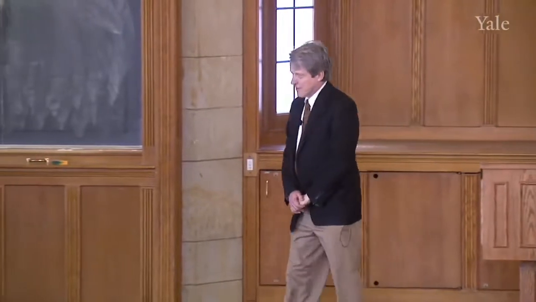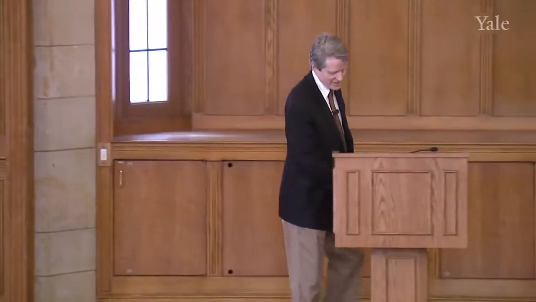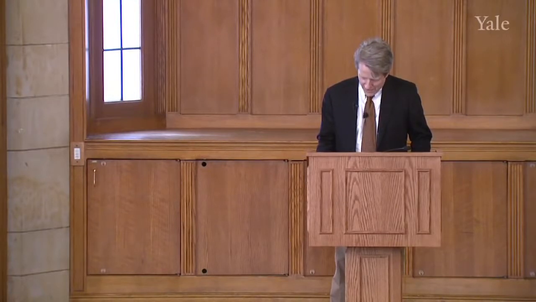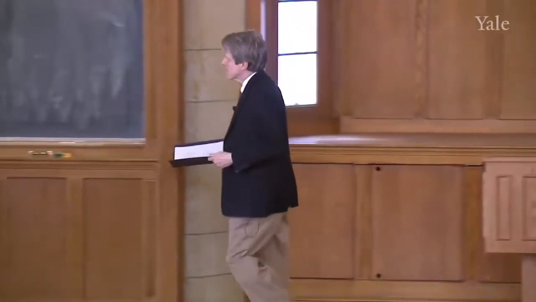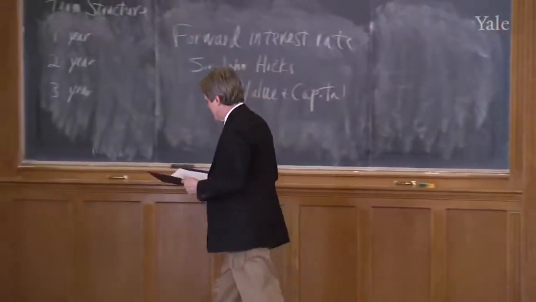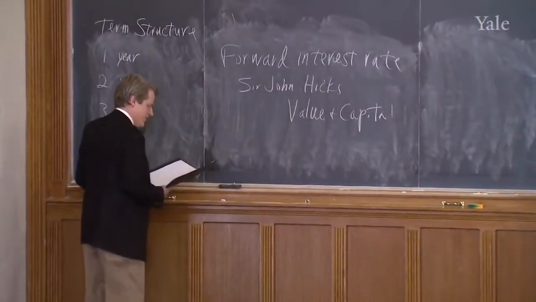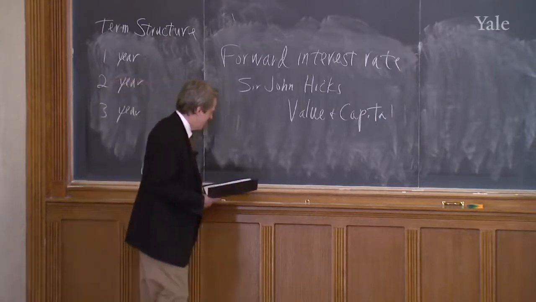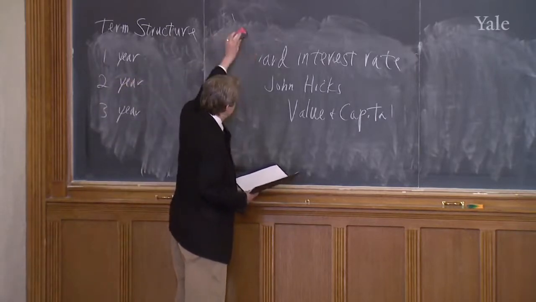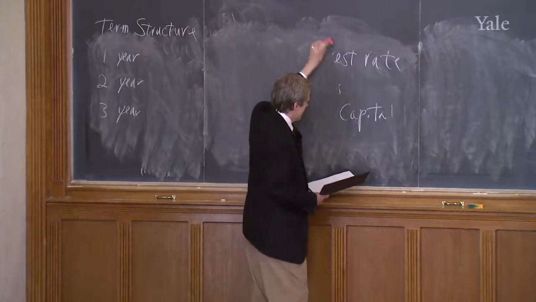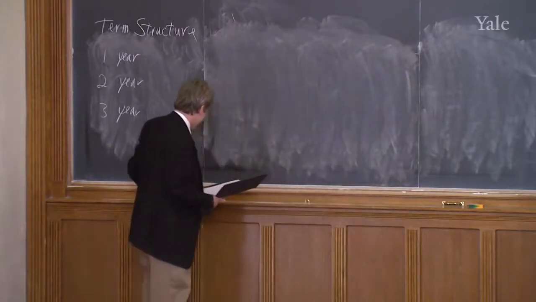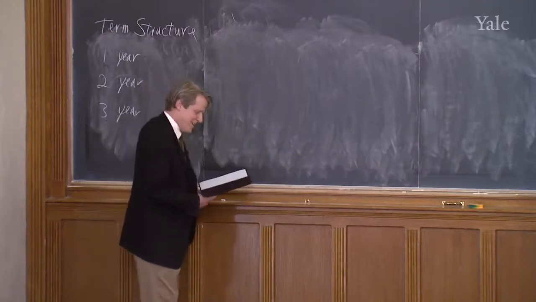And this is where the concept of forward interest rate comes. It's explained in Fabozzi, but I'm going to just try to explain it in the simplest terms. Once you get the concept, it's easy. And I'm going to assume annual compounding to simplify things. But in Fabozzi, he, being a good financier, does it in 6-month compounding.